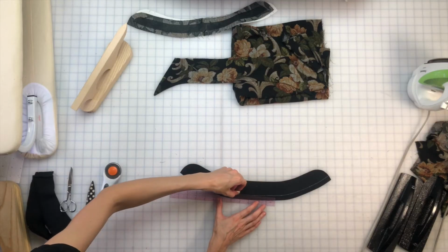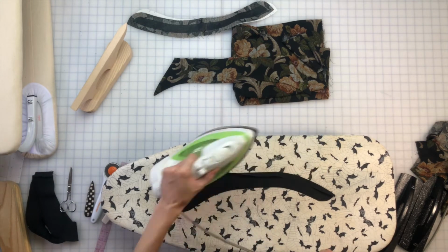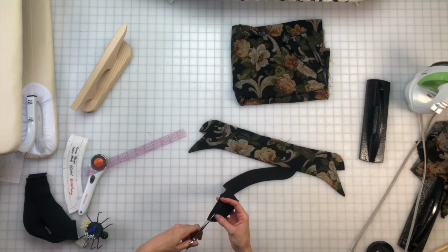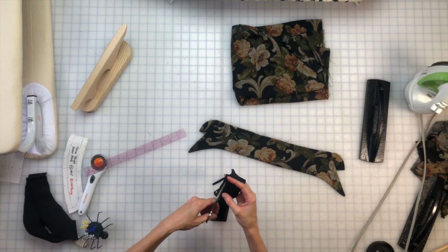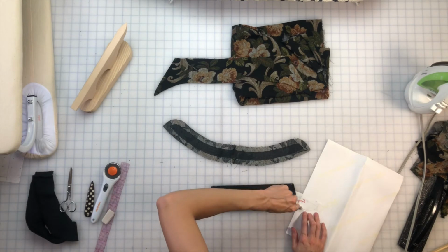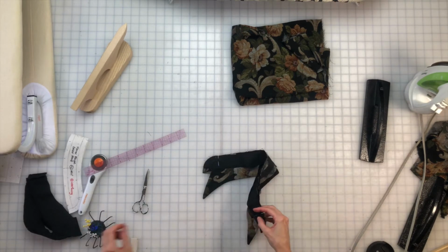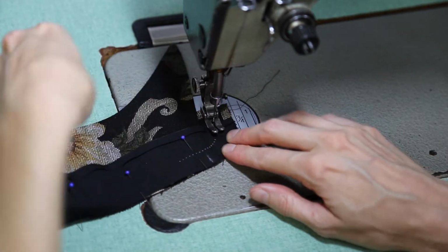On the collar stand lining, I'm marking the ½ inch seam allowance at the bottom, then folding and pressing it up. Once it's pressed neatly in place, I can trim it down to a ¼ inch. I'm using carbon tracing paper and a tracing wheel to mark the stitch line at the front collar stand curve. Then I can pin it to the collar and collar stand and sew at a ½ inch, covering the previous stitch line.